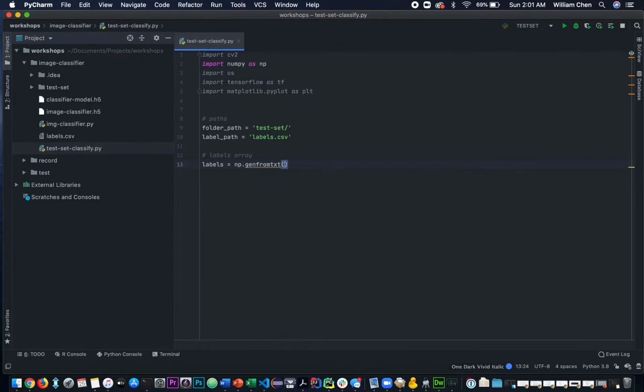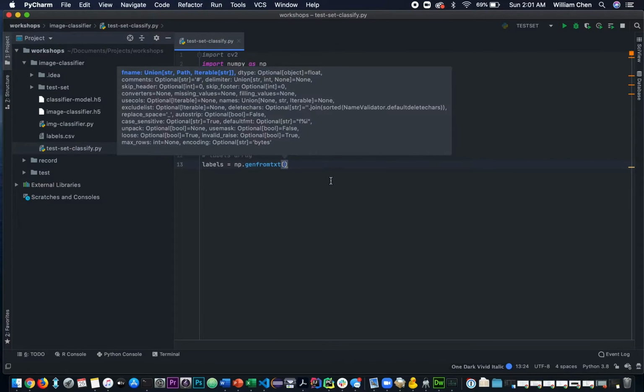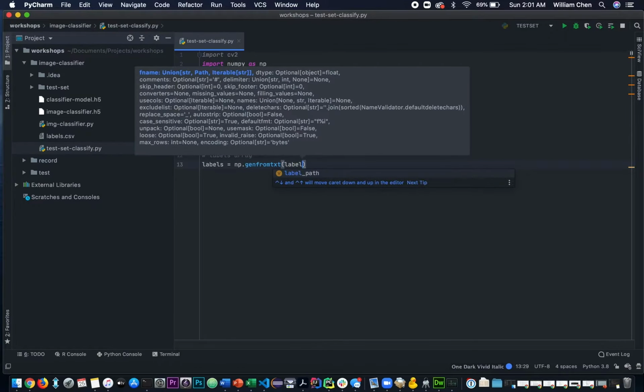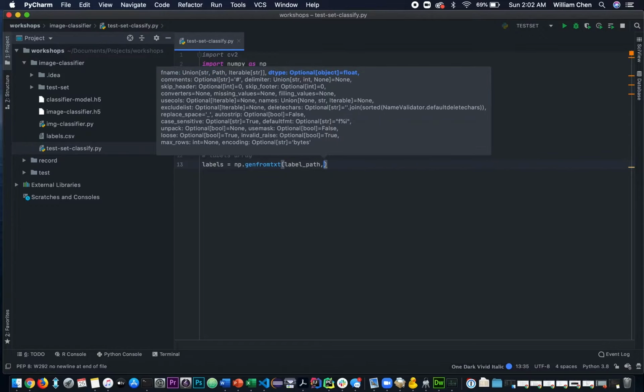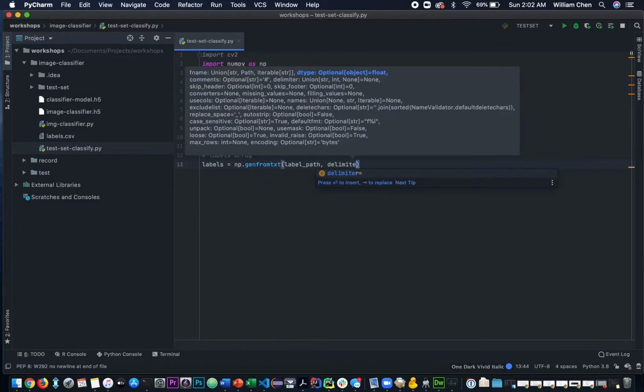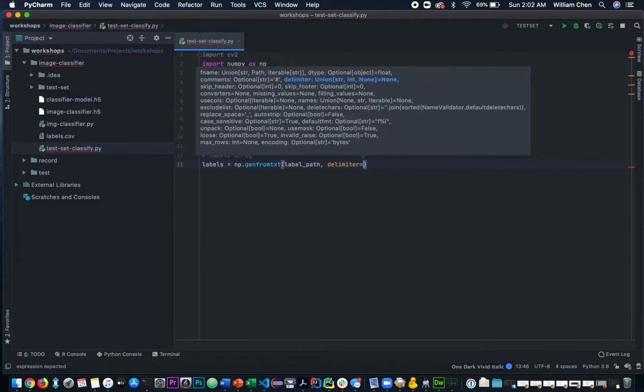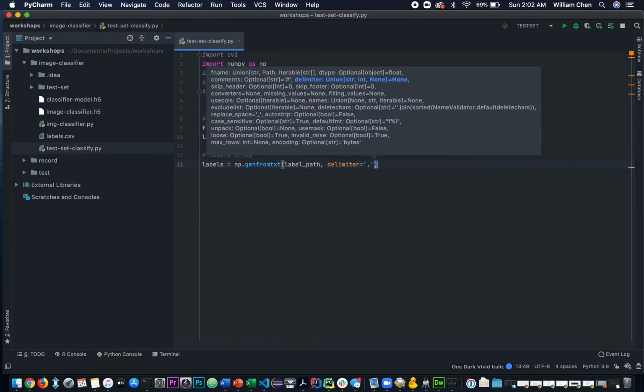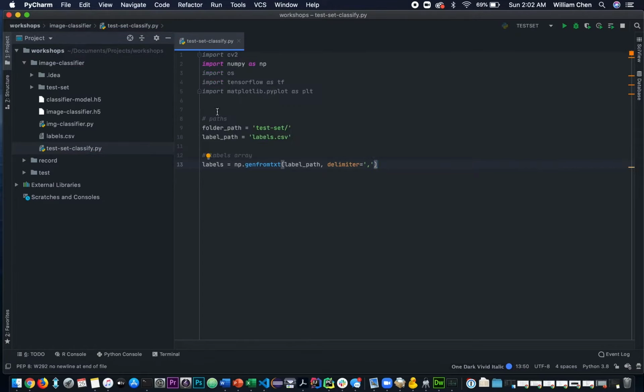This takes in your path to the CSV file, so label_path, and our delimiter, which is going to be a comma. As you can see within our CSV file, we use commas to separate the specific labels.